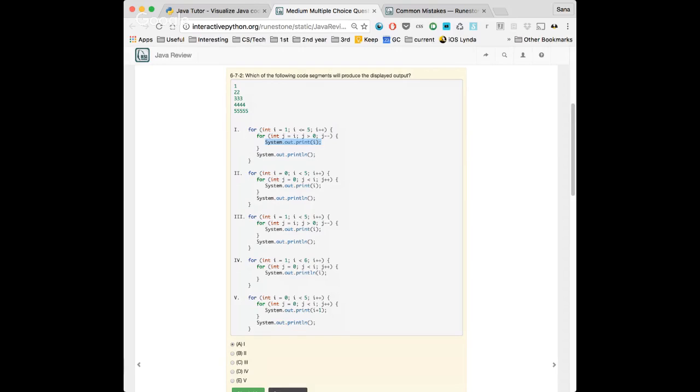And what happens after it prints this line? Then it goes back to the first for loop. What is I? I is 2. So now we enter this for loop, and what is J? J is 2 as well. So now we're going to do this body 2 times, right? I see. Does that make sense? Yeah, it does now. Thank you.